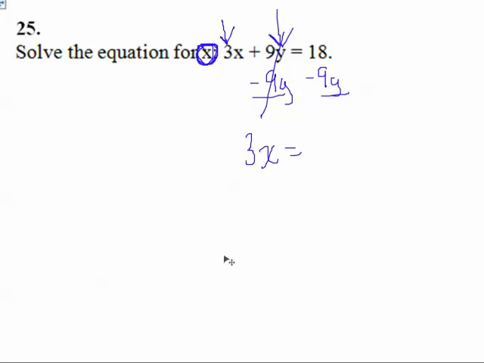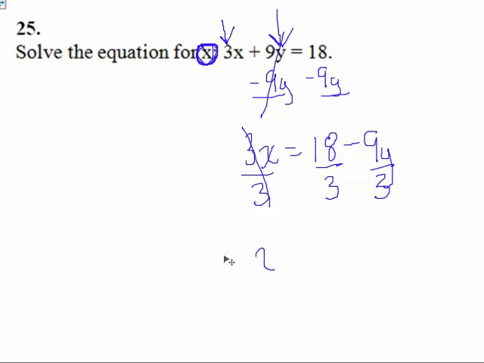Over here, don't add them together. You can write it in any direction. I'm going to choose to write 18 minus 9y, but don't put them together because they're not like terms. We still want to get rid of our 3, and to do that, we need to divide each individual piece by that 3.